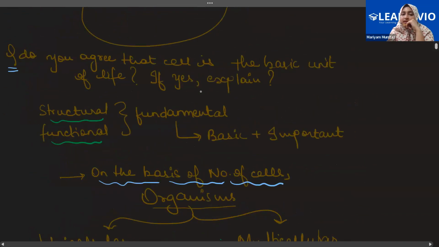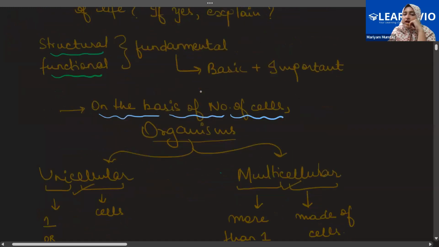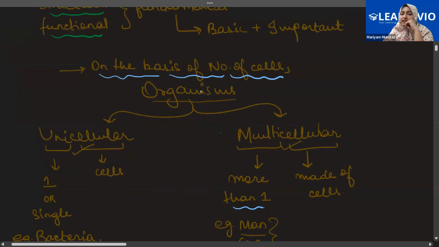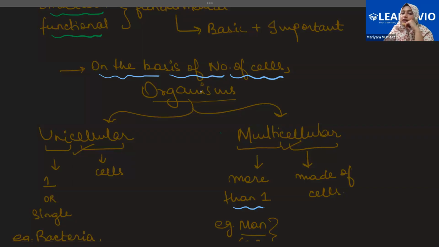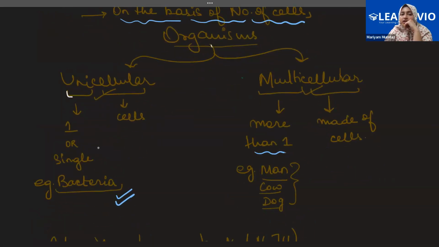Now after that, there came another person, but before that we have to see another thing: depending upon the number of cells present in the organism, organisms are of two types. The first one is the unicellular organism. It is in the name only. Uni here does not mean university. In the terms of science, uni means one, and cellular means anything that is made up of cells. So an organism that is made up of one cell is unicellular.